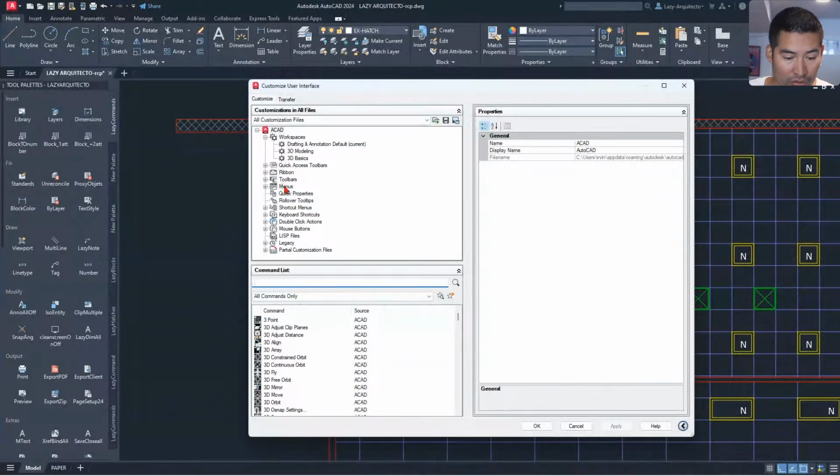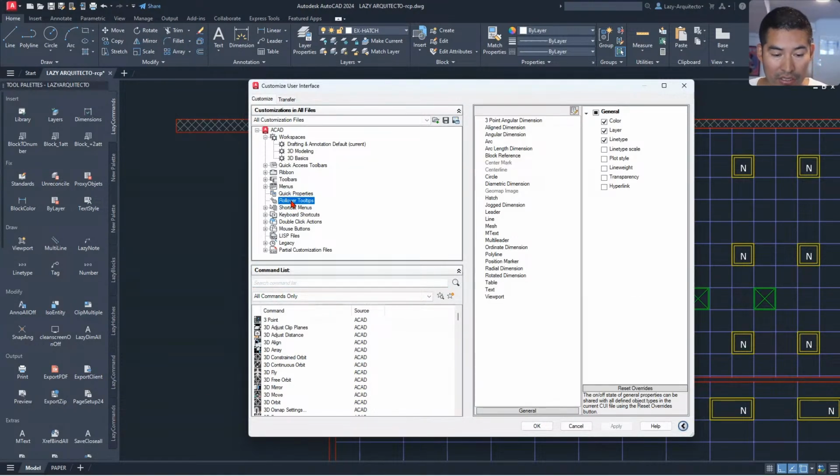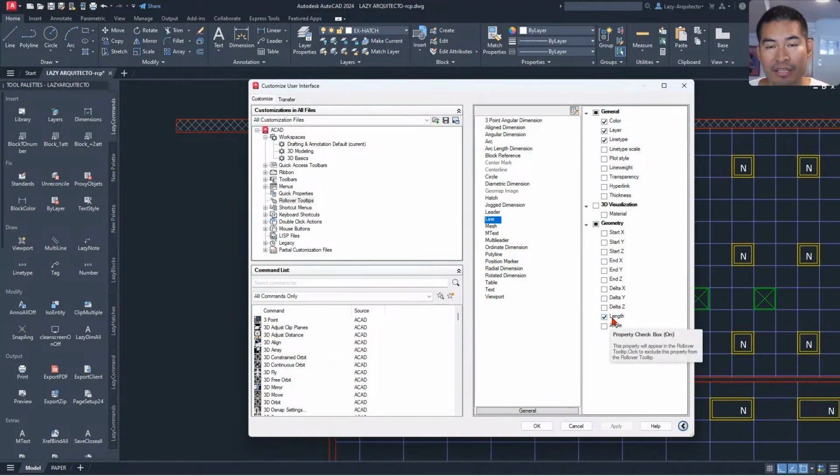So if we go under the rollover tooltips right here, we will have the options for all of the items that we need. Let's say, for instance, the line command. I only want to show the length to simplify my life, right? I only want the information that I need. So then I can uncheck the rest.